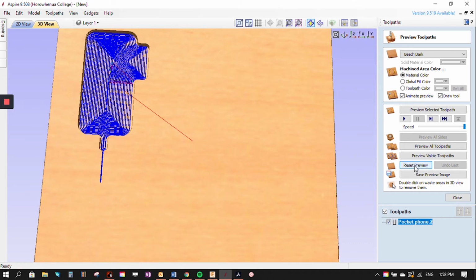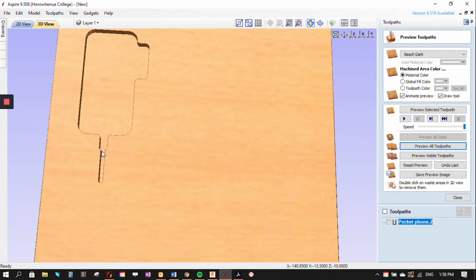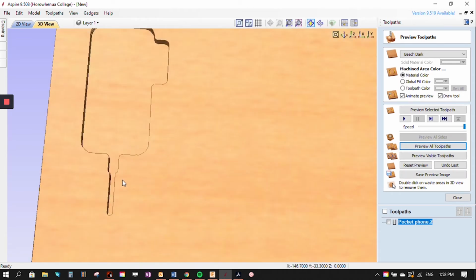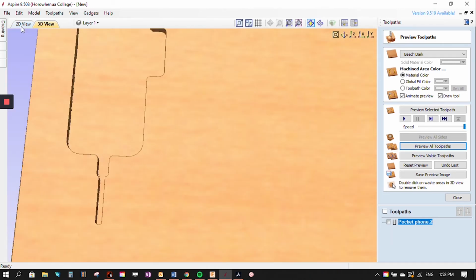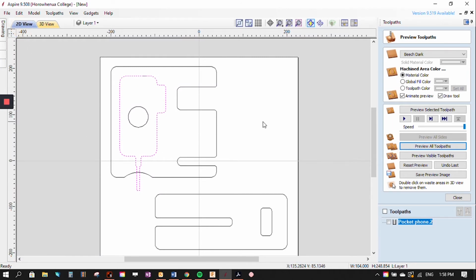And if I now reset that preview and preview the toolpath, it'll show me that it does go all the way down the bottom there now. Okay, so it looks like that 6mm just wasn't quite enough. It just needed to be a little bit wider to give it a little bit of wiggle room to go down then back up again. So that's good to know, 6.5mm for there. So that's created that pocket.